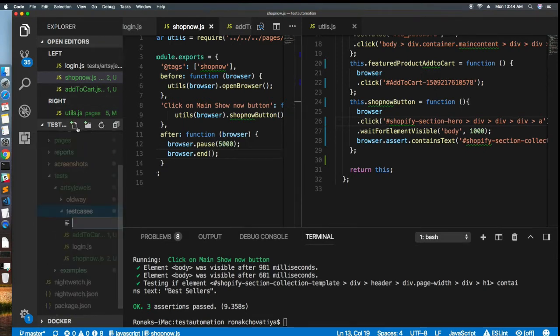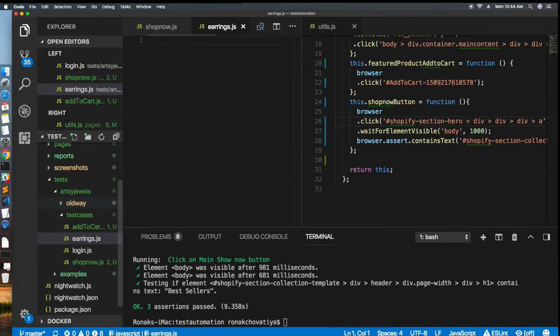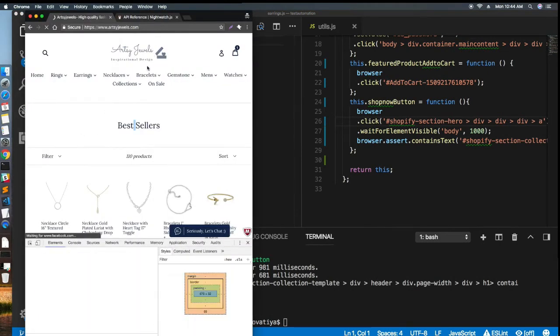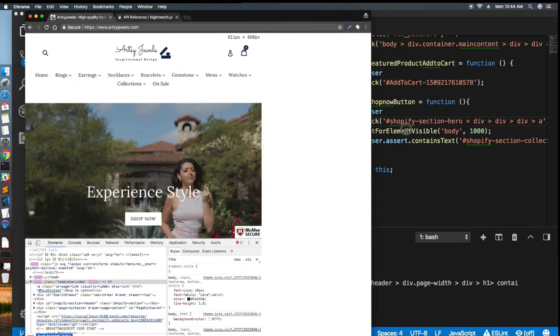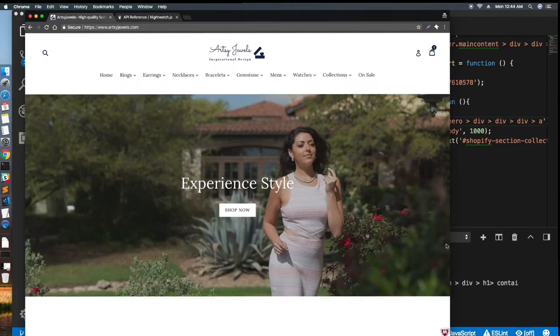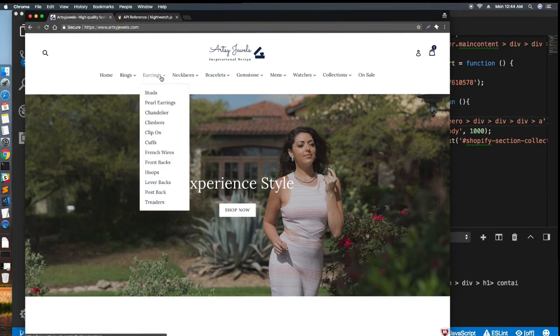Okay, next is earrings. So what we want to do in this test case is go back to our home page. Okay. What we want to do is click on earrings, and then we'll click on pearl earrings, right?